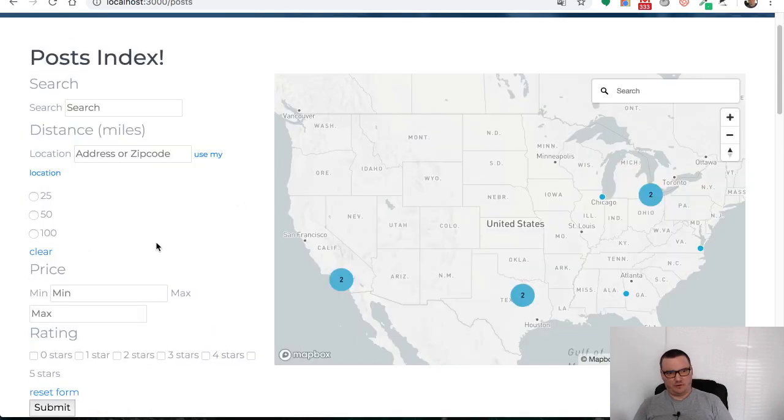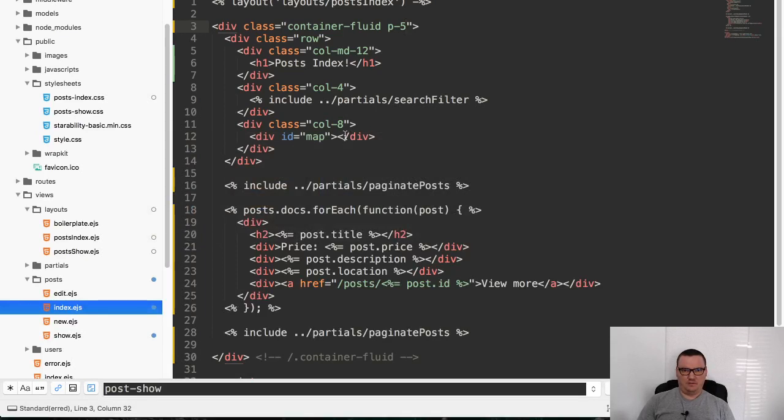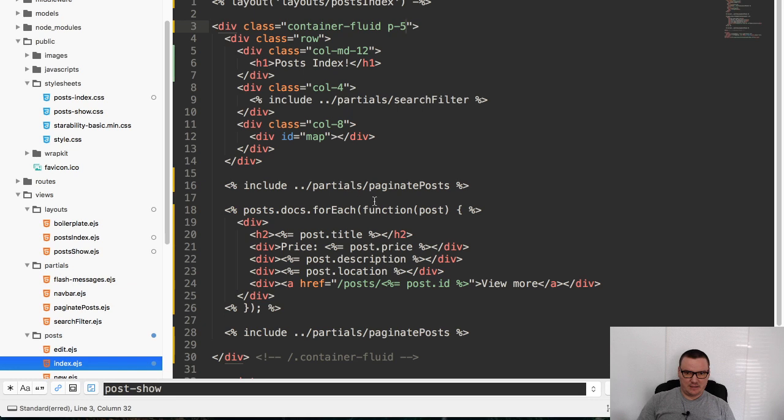So we got our search form, and this right here, there's not enough space for use my location, so I would think it might be better to drop it below, and I need to figure out where that is. It's probably in a partial, and that partial is called search filter. So we got to find it.